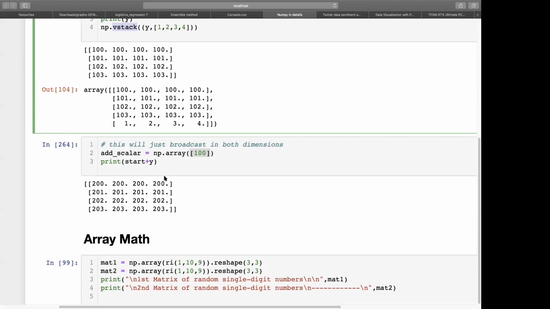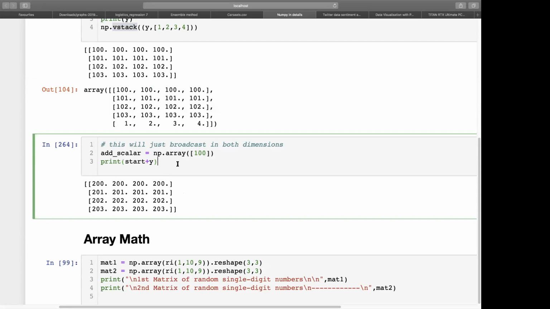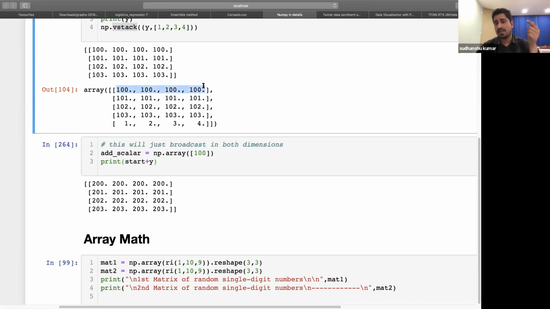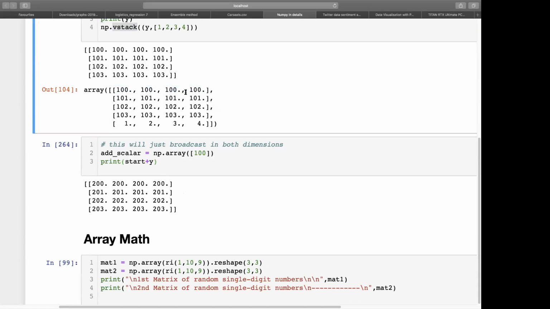Hello, Sudhanshu. What if you want to add only to a particular row? Okay, in that case, you can go for a condition. You can filter out that this is the index number, and then just add with those numbers. That's it. So that is basically a pretty easy operation. So anyone else?